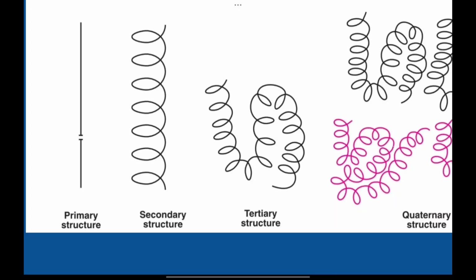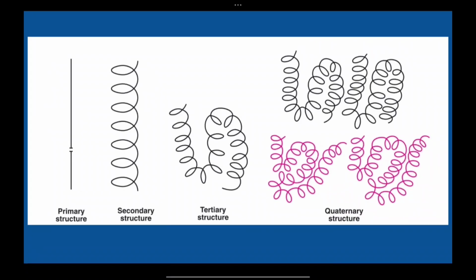that is designed by the DNA. Now the secondary structure is like a spiral. It is forming a local linkage or local folding of the protein's primary structure. The tertiary structure is a 3D structure. Here you can see how the patterns are polymerized together to form a single polypeptide which has formed a structure. Now coming to the quaternary structure, it is a group of different types of polypeptides. You can see there are pink and white structures. These are different polypeptides grouped together to form a quaternary structure. That is how the structure of protein is divided into four different types.